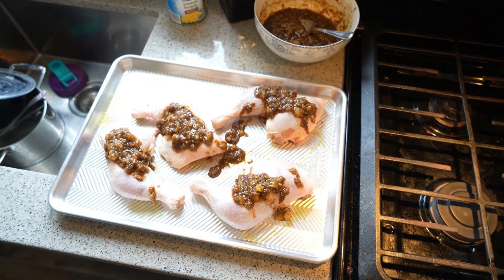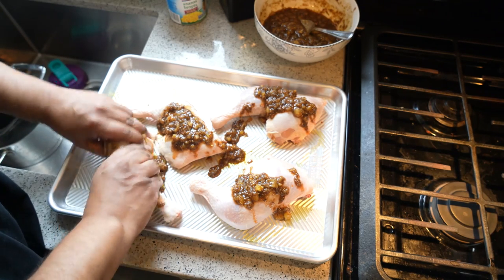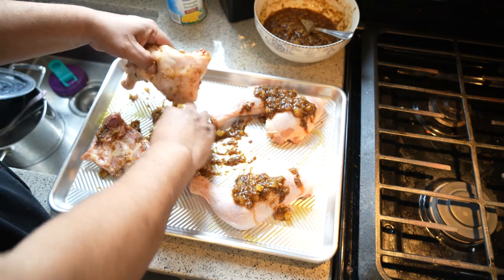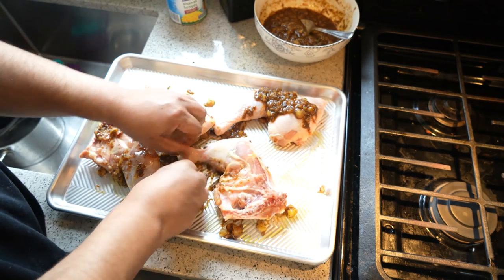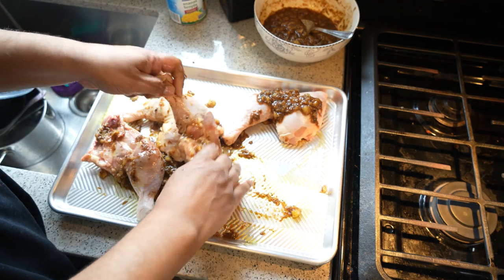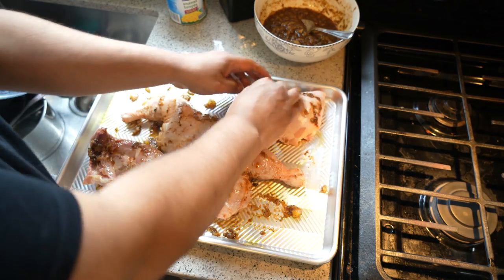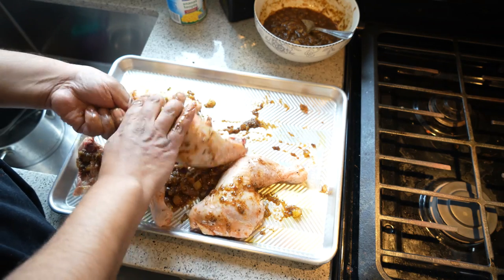But anyhow, all we're going to do at this point here now is go in with my hands, and I'm going to work that on the outside and the inside, the underside, and just dress up that chicken nicely there. Now if you want to make some cuts on the surface of the chicken, you can certainly do that. It's going to allow for that jerk marinade to really get deep inside there. But I'm not going that route today. So that's all you're doing here.